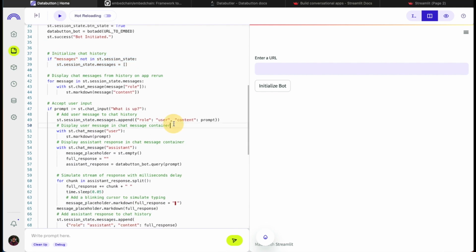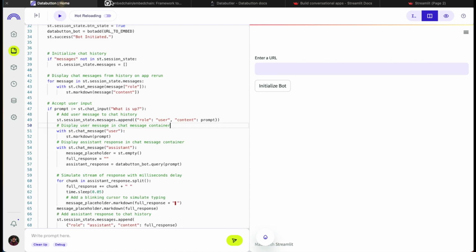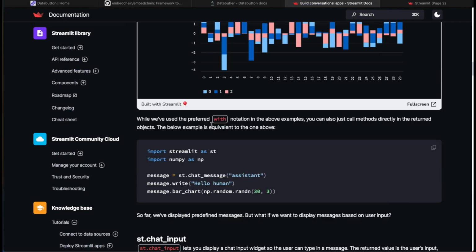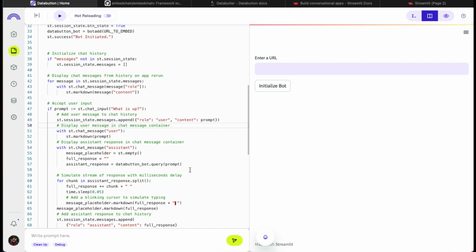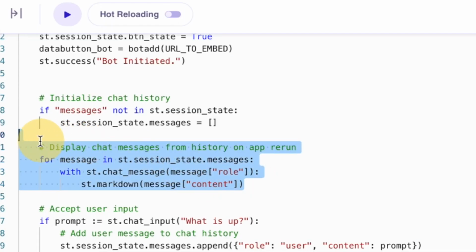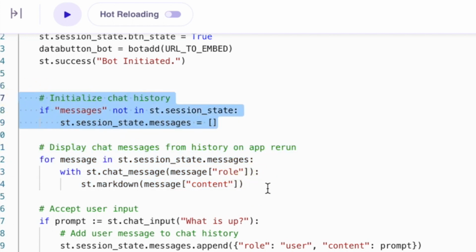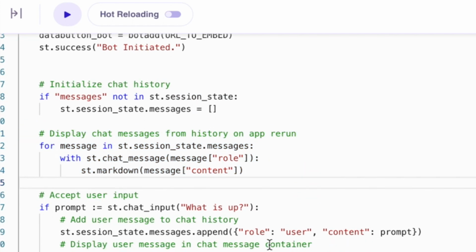This whole code is mainly coming from the Streamlit documentation. If you see this conversational apps documentation, here you will find most of the code which I just copied and pasted from there. I'll go step by step so it's easier to understand, but I will also dedicate a whole video to chat elements later. The first part is about displaying the chat message history. The app will rerun every time, so we need to display this history every time. So we store it in the session state, then we loop over it and display the chat messages from the history on app rerun.